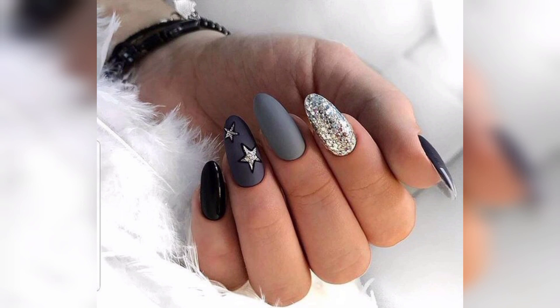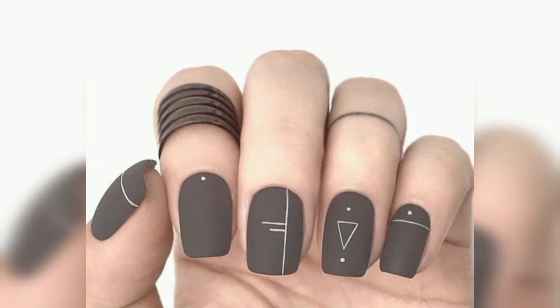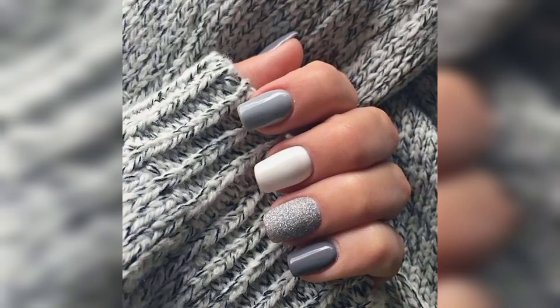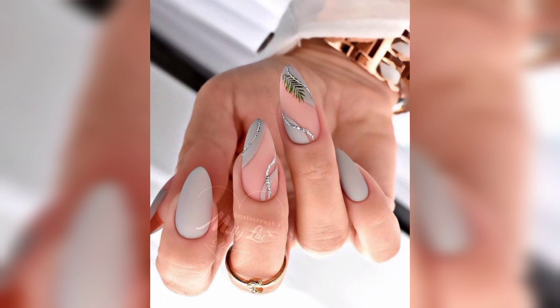Gray nails with trendy French tips — when it comes to French tip nails, we all know that it is the definition of a classy manicure. But we would like to show you that French manicures can be different and a lot trendier. Those of you who prefer gray acrylic nails will totally appreciate this blood red and gray combo, while those who are all about tradition will definitely appreciate the French manicure and pastel gray combo.